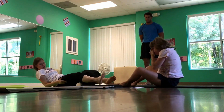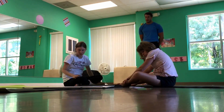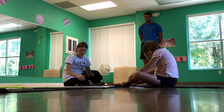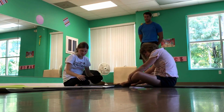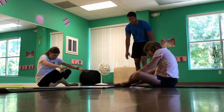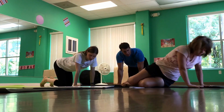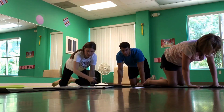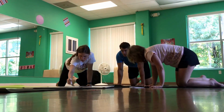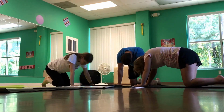All right, show me cat. Show me cat. No, we can't do a cat now. Hands and knees. What about the crab and the robot? Can you go to your hands and knees? Into the cat position, like this? Like this, yes. Amanda, you see Eleanor? There you go. Good job. Okay, now round the back out.